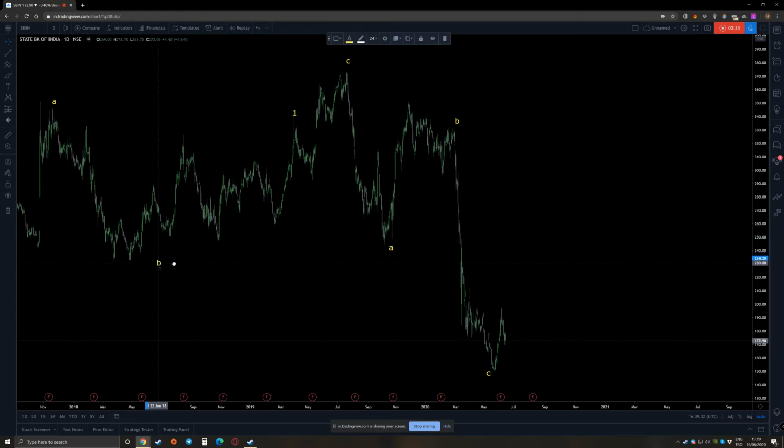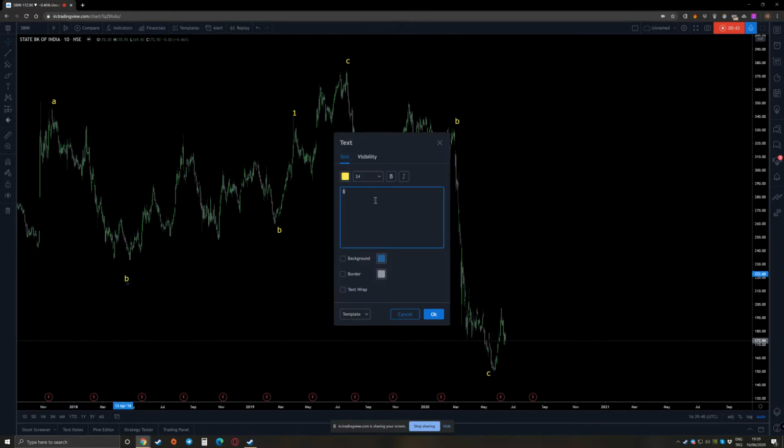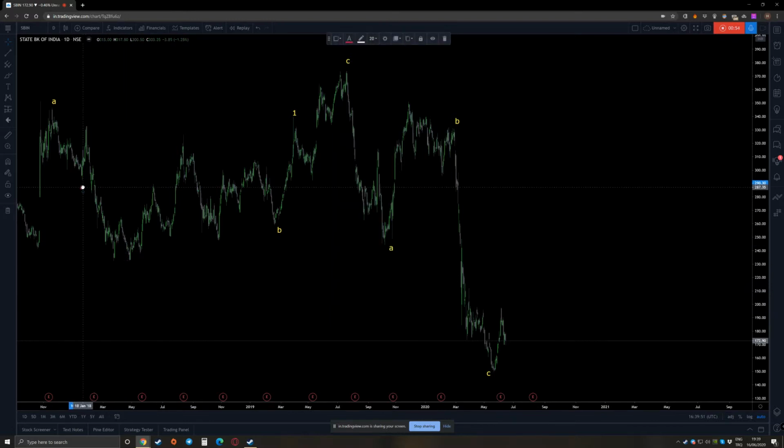Why I didn't put it here? Let me explain. In order for us to go from wave A to wave B on a smaller degree, so one smaller degree, let's say that it's on the red, we need an ABC, true? So it does look to me something like this. So we have a wave A here and a wave B here.